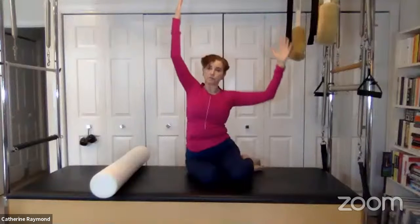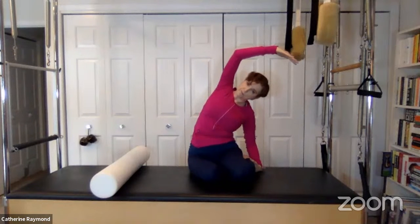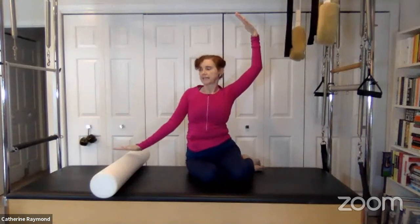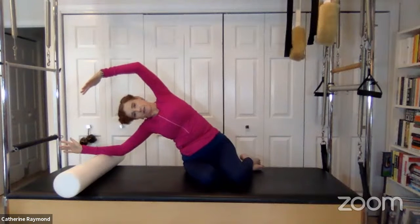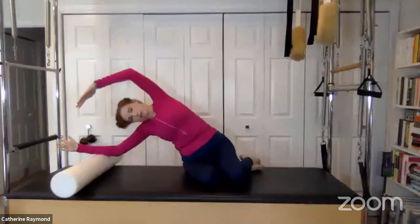Come up. Both arms can lift eventually, or you can take one arm down and then side bend away from the roller, away from the direction you just moved. And then we lift up again. You can bring both arms up, head reaches out between the fingertips, bring the hand down, and then side bend over. The head leads the way. You go over, you lift the ribs, you open the rib cage here. This will be great for breathing. Opening the ribs here creates more space for the lungs to expand.